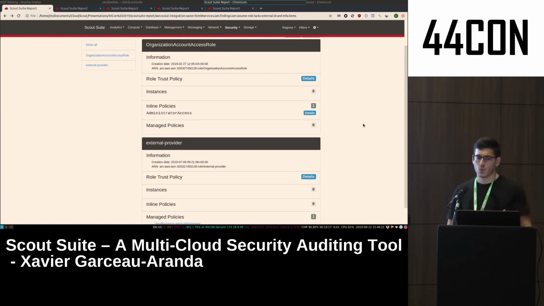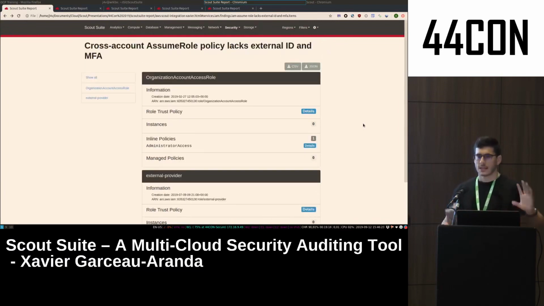One of the things we do in the Scout report is take that information from all of those different parts and put it all together in a single pane, right? Quite often with cloud providers, an issue can even be cross-service. So you'll have to go to the pages for one service and understand the bits of information from there, then move back to the other service. In this case, we really aggregate all of the information in the report in a much more comprehensive fashion. We'll show an example of this, I believe.